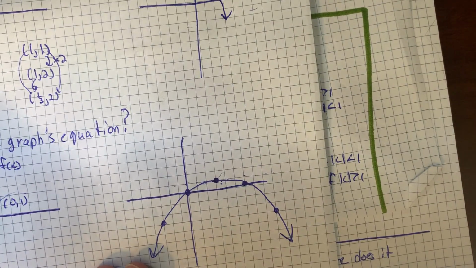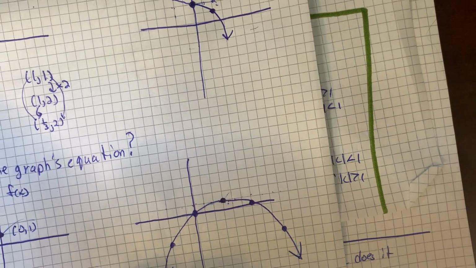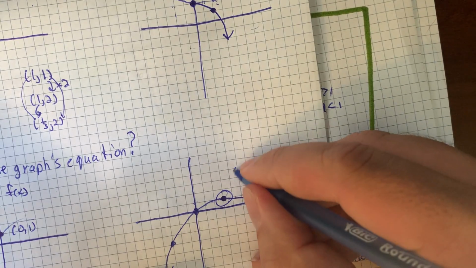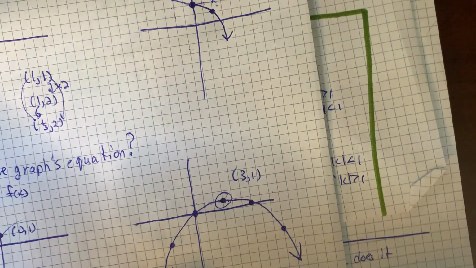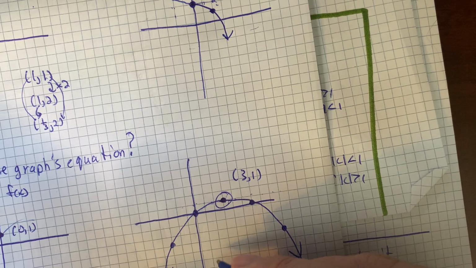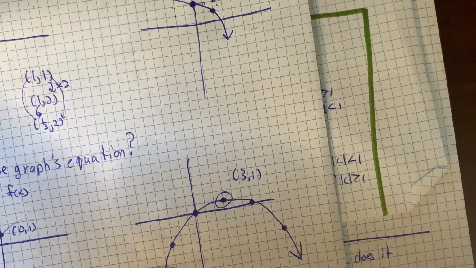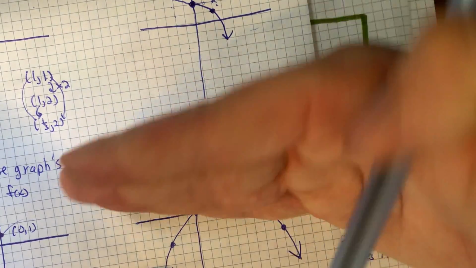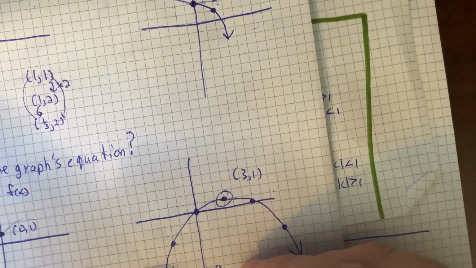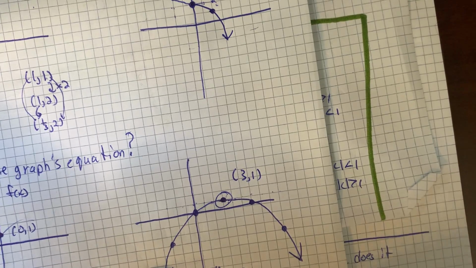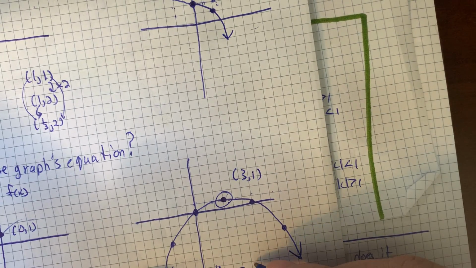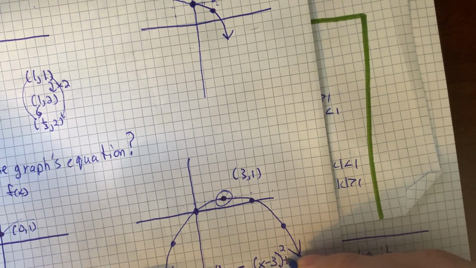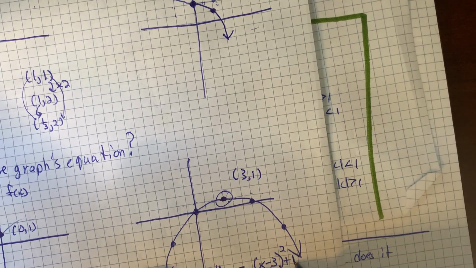This last one we're going to do together, this is our last equation. What is this graph's equation? What is the vertex? Well, we can see it's at 3, 1. And so this is a quadratic. I can tell it is reflected. Is it horizontally reflected or vertically reflected? I can tell it's concave down, so it must have been vertically reflected. So I know I need a negative on the outside. X minus 3 squared plus 1. I know it's 3 to the right and 1 up.